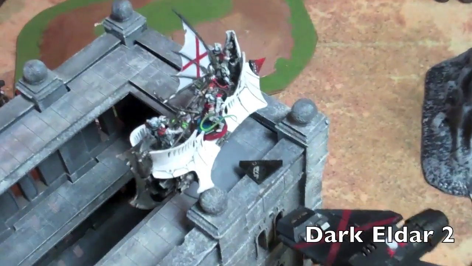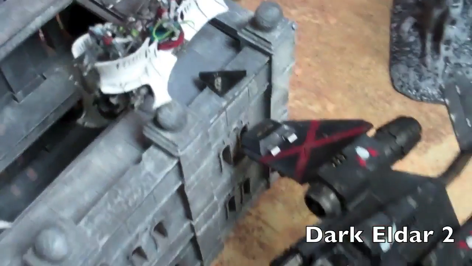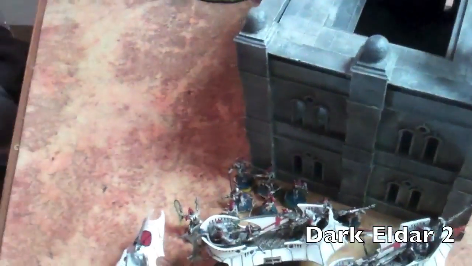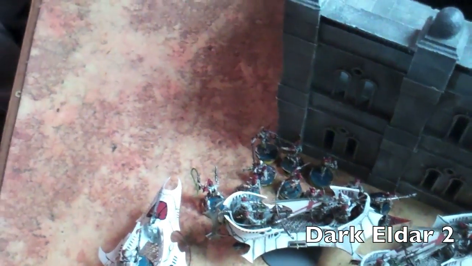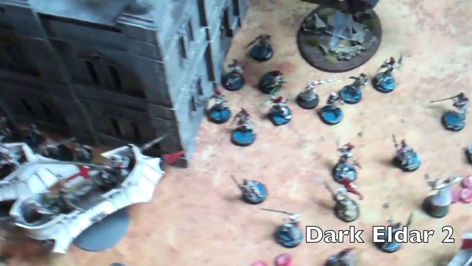That Raider right there tried to move and go do some stuff and immobilize itself, so he's stuck up there for now. The Witches got out of here but had no target to assault because they shot and killed some dudes, so they ran away. What happened to the Terminators?